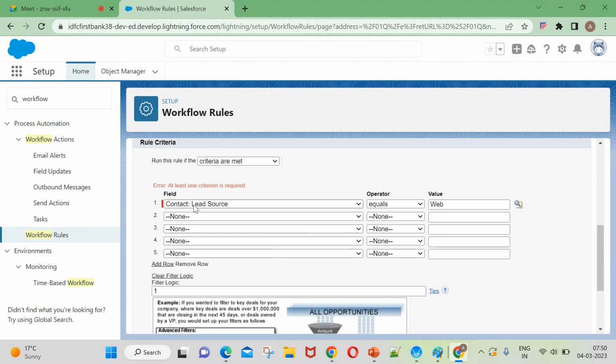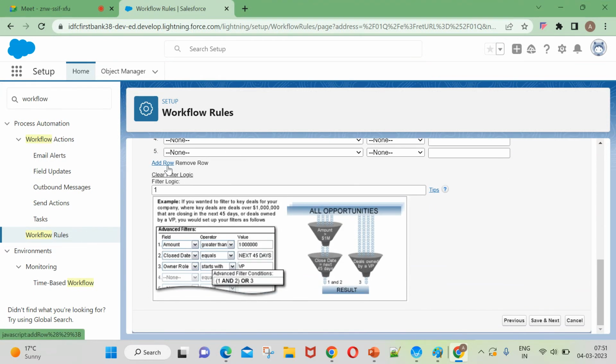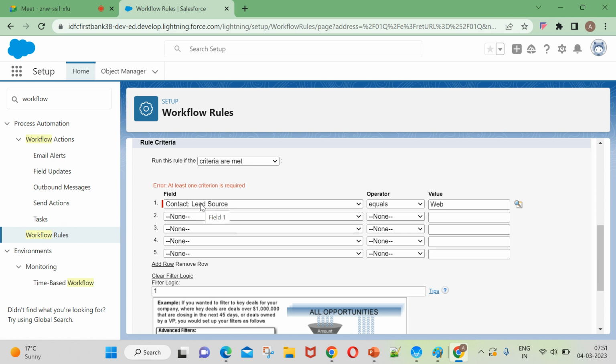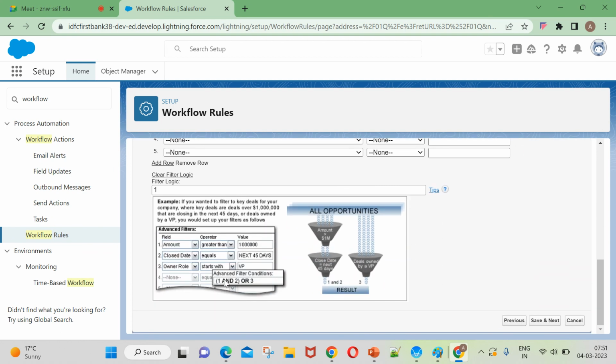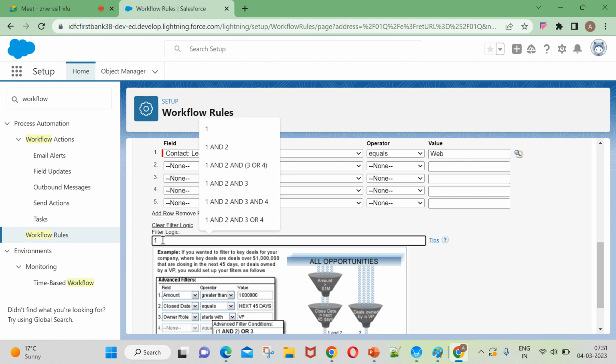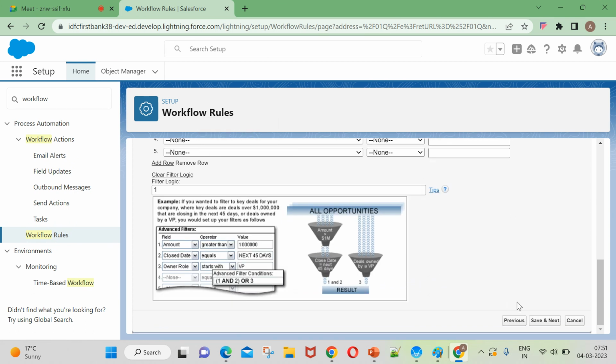If you want to add more than one condition, then you have to add a row, and you have to mention the conditions like this with and or. If you want either of these conditions, meaning whether this or this is satisfied, then you can take the or condition. If you want to satisfy both conditions, then you can use the and function. These are the two functions, right? And function, or function, you guys already know about this. You can write lengthy logic, but as of now I mentioned only one line, so we need not enter and or. Okay, just click on save and next.